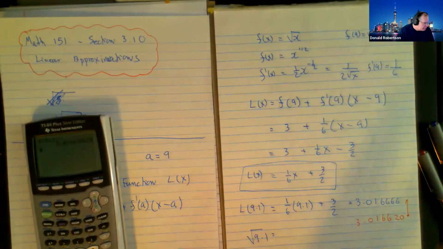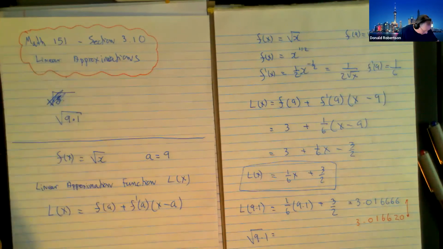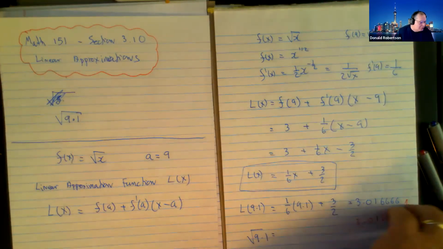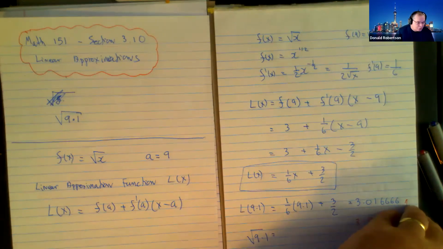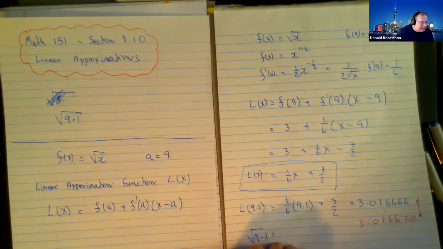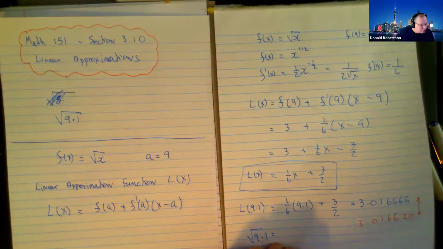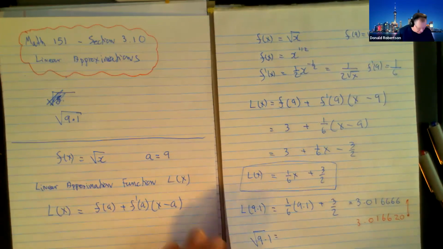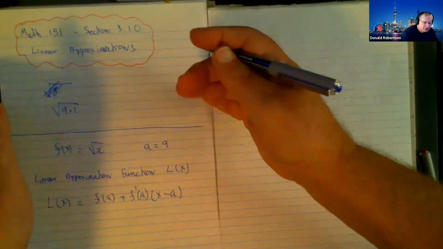And if you really wanted to be sure, you would do a T5, which is the quintic polynomial. So you can get the square root of 9.1 to 2 million decimal places if you felt like you wanted to spend the rest of your life doing one calculation. But theoretically, you could. And that's what linear approximation is. Let's see how good it is.